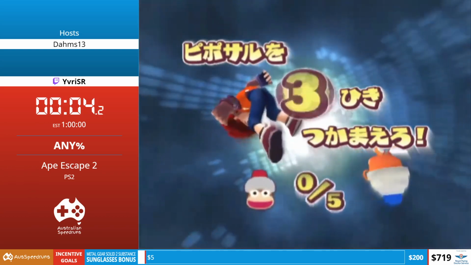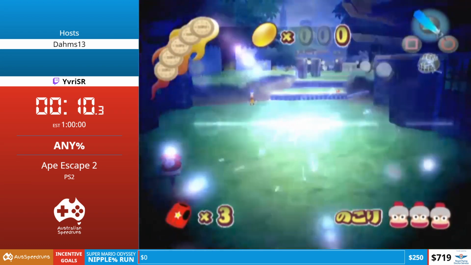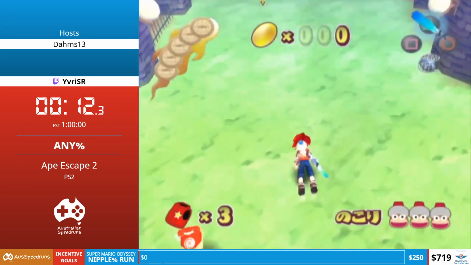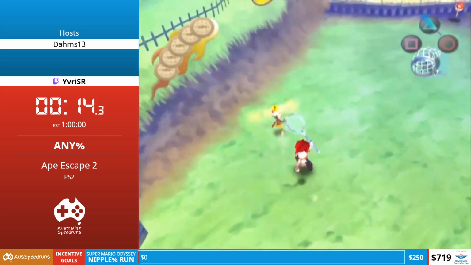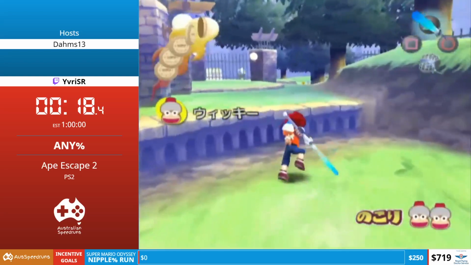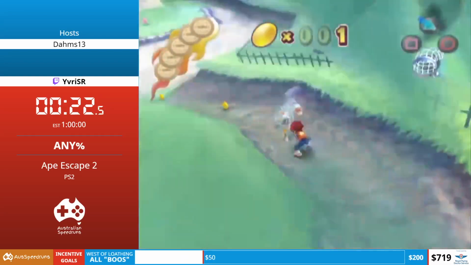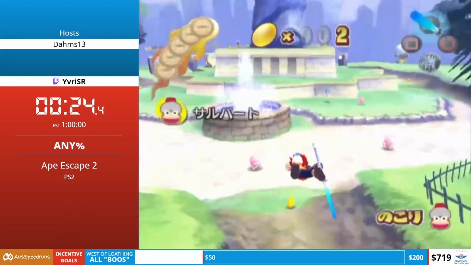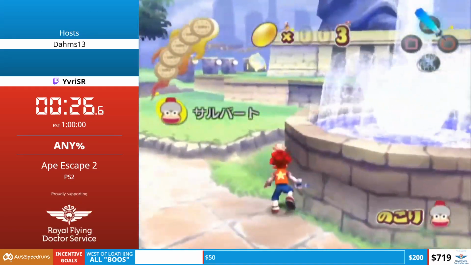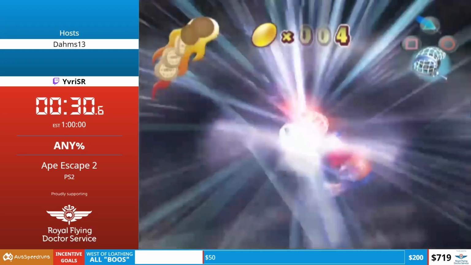Alright, so this is Ape Escape 2. This game released in 2002 in Japan and 2003 everywhere else. And while it's the second numbered title in the series, it's the third chronologically. So in 2001, there was a game called Piposaru 2001, and in that game, it was all about cleaning the pants of the monkeys you caught in the first game. So this game picks up where that one left off.